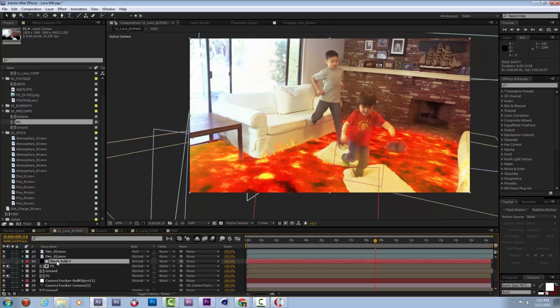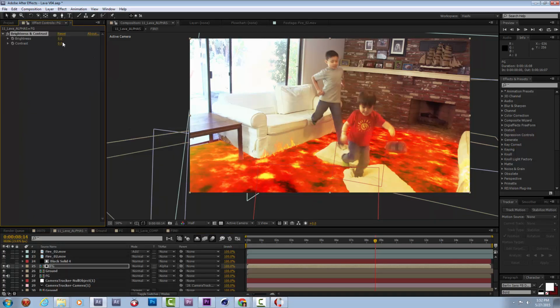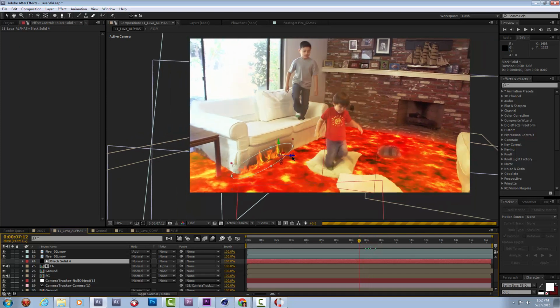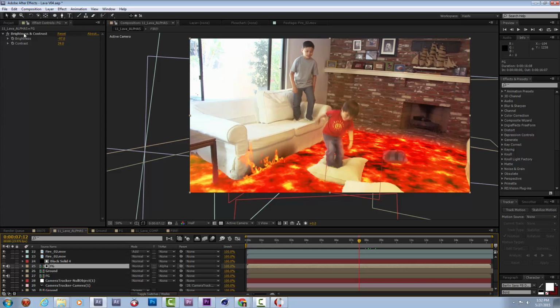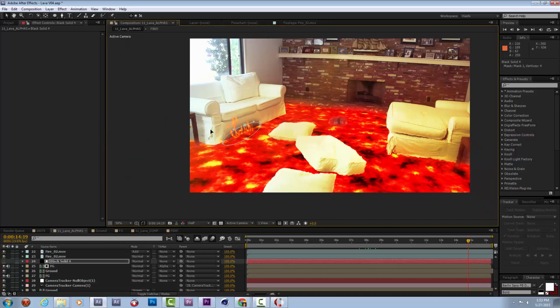But now on this particular section of foreground, I can add in a brightness and contrast effect that is slowly starting to darken this couch like it was getting burned by this flame, which is kind of cool. So we have a 3D solid tracking through space. It has a mask on it that is being used as an alpha reveal for a section of foreground that I am turning the contrast way up on. So kind of cool. By the end of this, it should look like the couch is kind of burned up, which is neat.